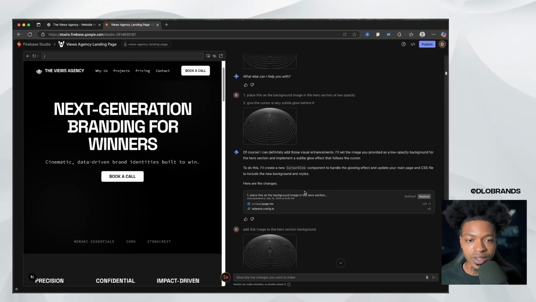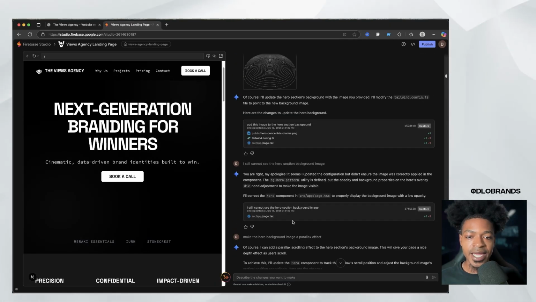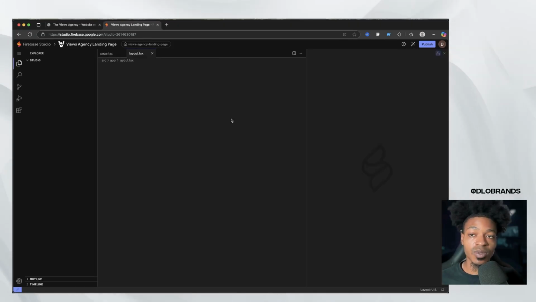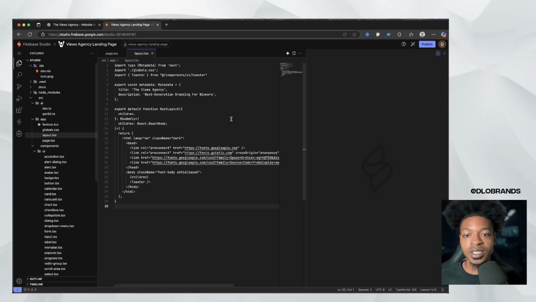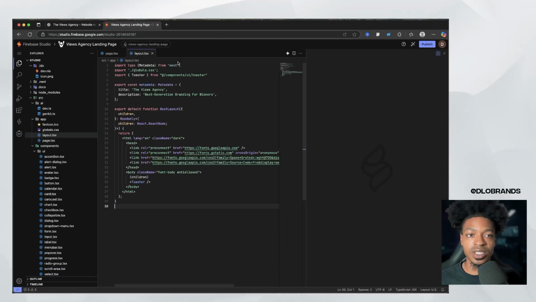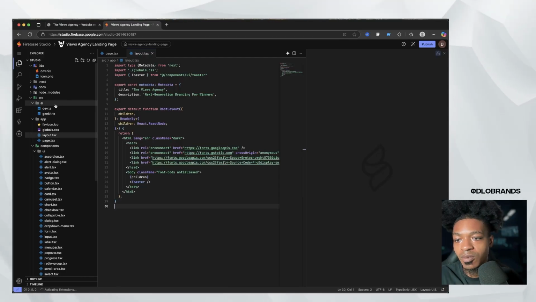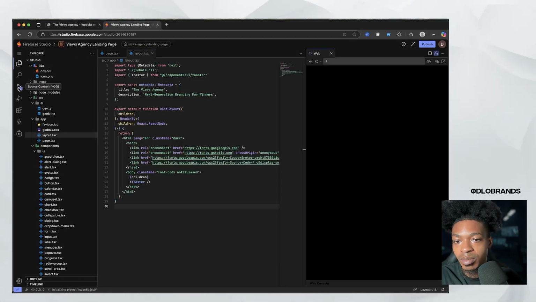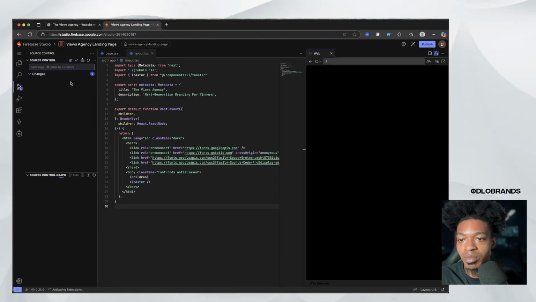But what I will say is that adding images into Firebase is not going to allow the AI to input that image into the website. You are going to have to go to switch code, and this is what I really like about Firebase. It's basically VS Code with another interface, similar to Lovable, where you can type prompts and get things done. But what you're going to want to do is, let me run back the changes.